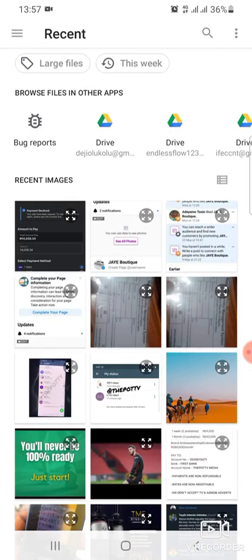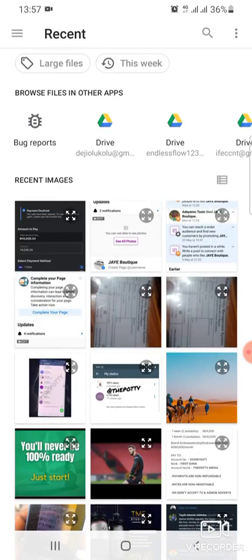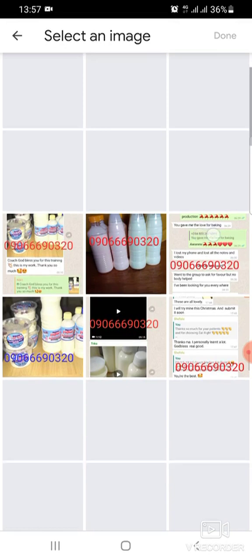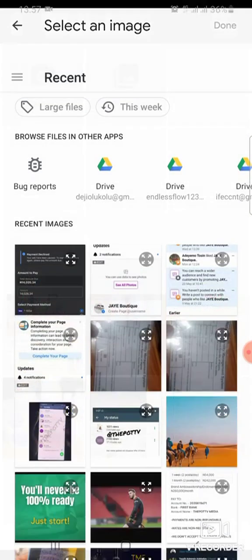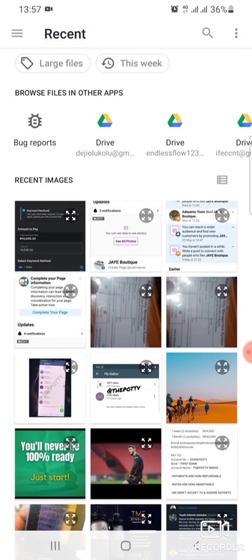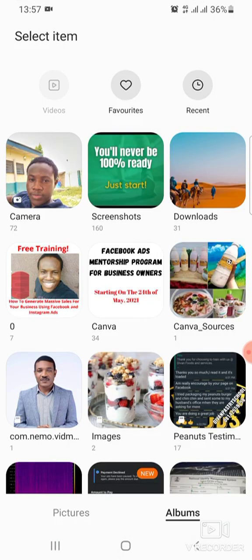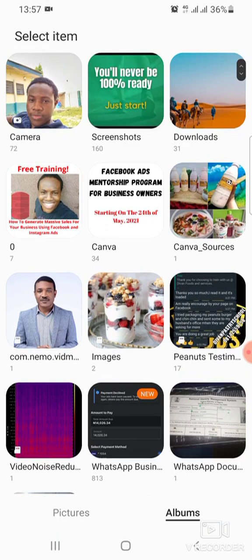Click on browse. This is easier to find your image in the folder you want it to be. So depending on how your phone works, you should look for your image. If you can't find it here, then you should just click on upload again and scroll down. If it's a recent image, it should appear somewhere here, depending on how fast your phone is loading. Or you can click on browse, then click on gallery. You can see all the galleries that you have here, so it's easy to find your images from this place. So you select the one you want.